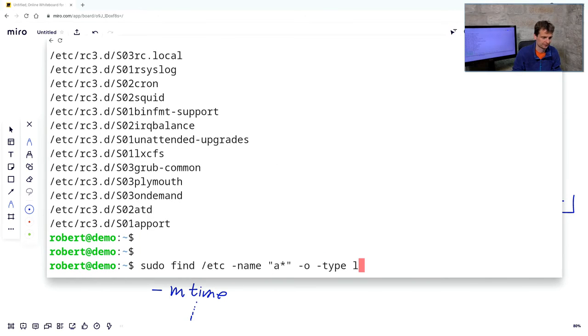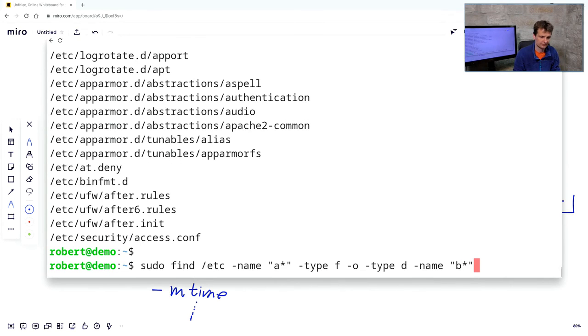Here we are. Yeah. Or we can search for regular files starting with an A, or directories with names starting with a B. Yeah.